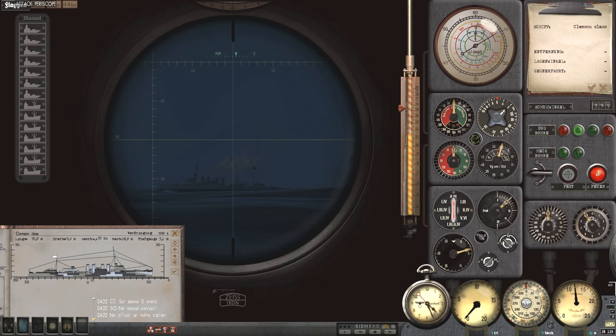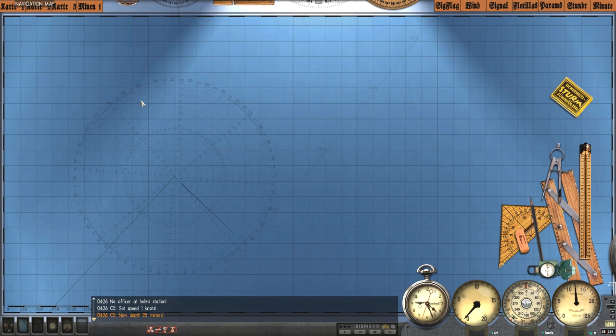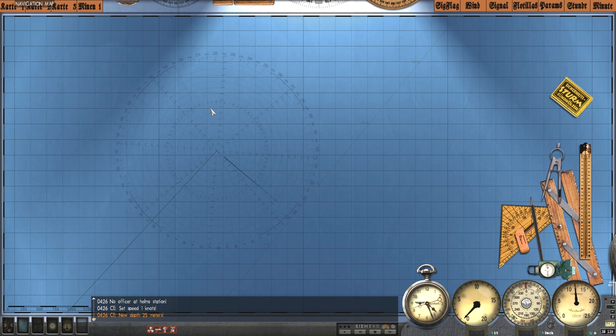Hello there, downscope. I'm not even going to mess with it. Let's go ahead and start moving and bring this boat down to around 25 meters. It's crazy to attack a destroyer anyway. And she's just going to pass right along like nothing ever happened. How lucky they are.